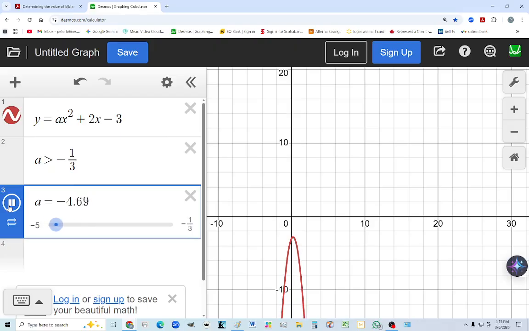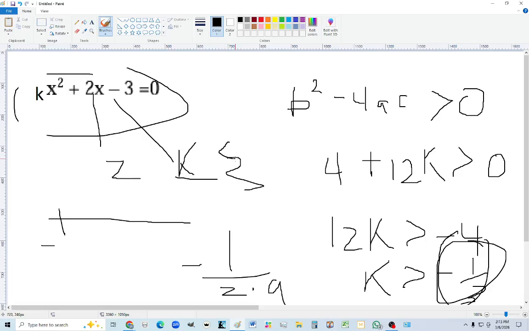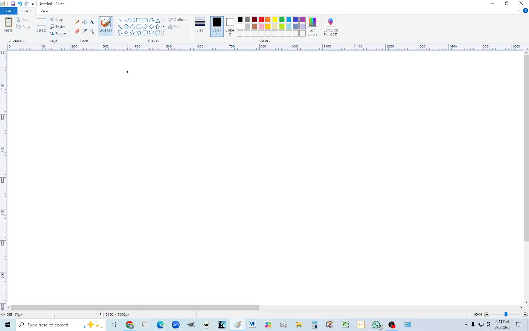So there's a clue right there, we know the solution to the other thing. When will it have no real roots? When k is smaller than a negative third. Yeah. That means when we do these questions, we really only have to find two of them.